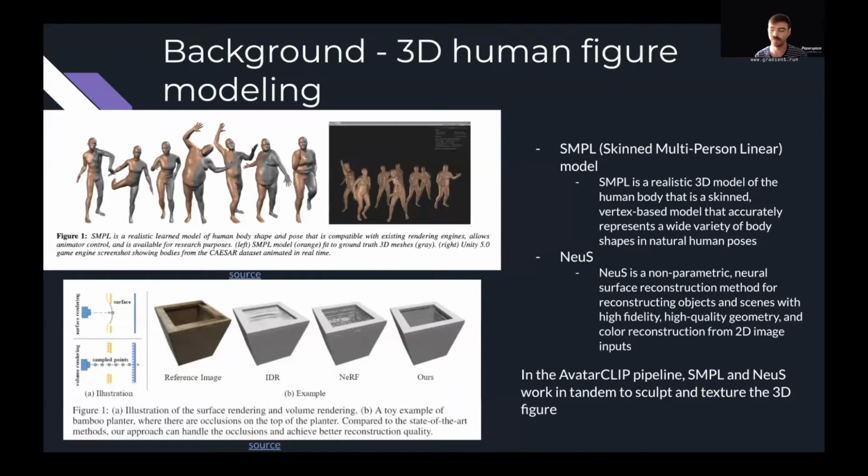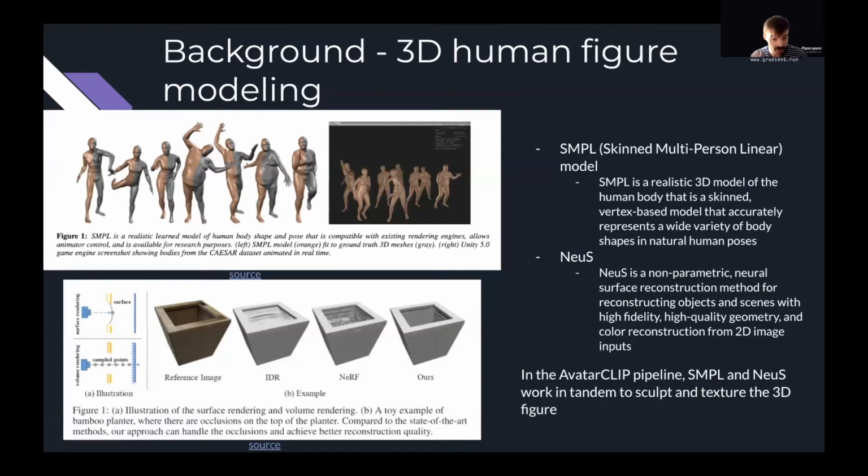For its strong interpretability and compatibility with the modern graphics pipeline, the authors of AvatarCLIP chose the parametric SMPL as the template for their avatar, but it's worth noting that SMPL really only gives them the ability to model that human body shape. So that is without clothes, without accessories, without the different things that would make a skinny ninja look different from a female soldier.